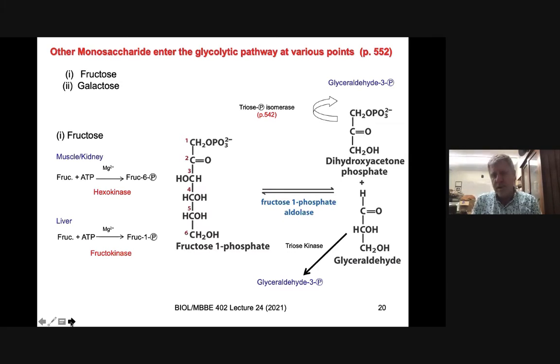Some of the other monosaccharides we want to have a look at are fructose and galactose. Now, fructose is quite interesting because there are actually different kinases, hexokinases, in the body, and they have sequence homology, functional homology, but they have some different regulational components, and some of these are found in the muscle and the kidney. And it's going to become apparent later on why we have these differences, because we want to have different regulation and control.